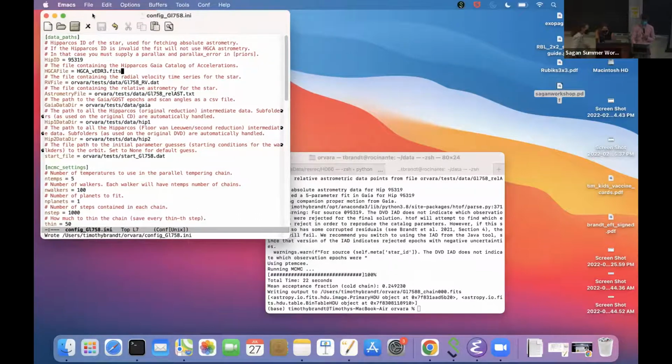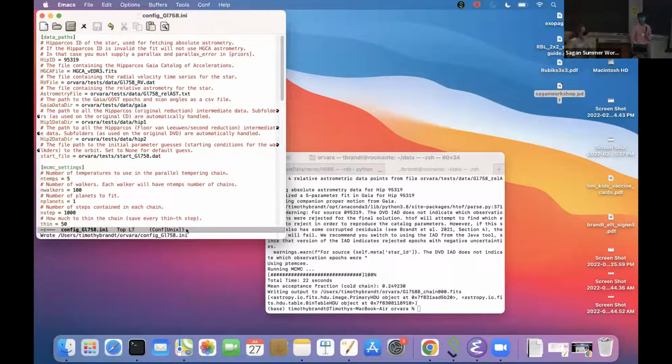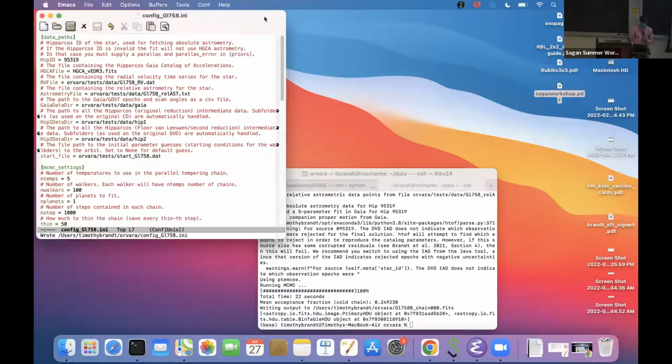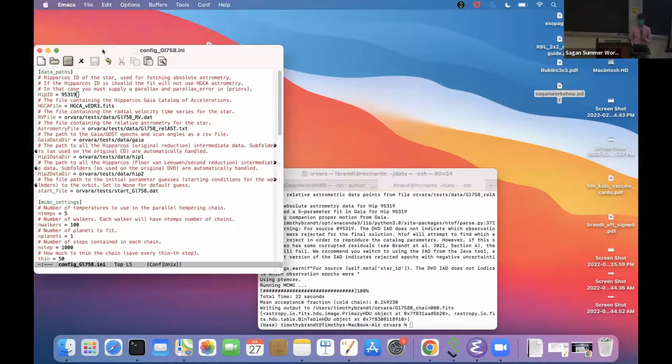If you have this installed, then you interact with it through basically just two commands, fit_orbit and plot_orbit. And everything that you need to do comes in something called a configuration file here. Here is an example configuration file. I copied this from the tests directory of Orvara.